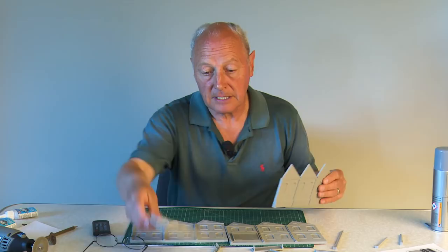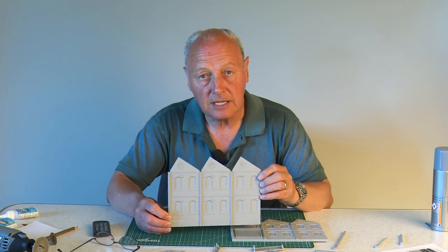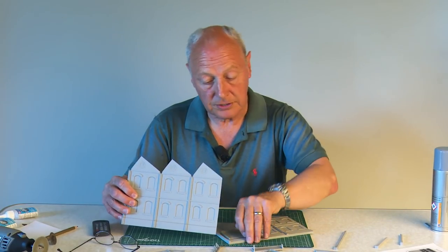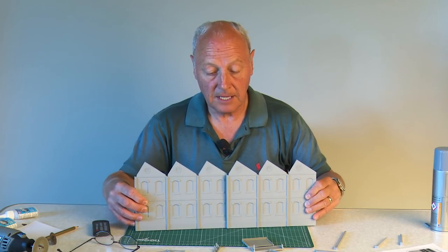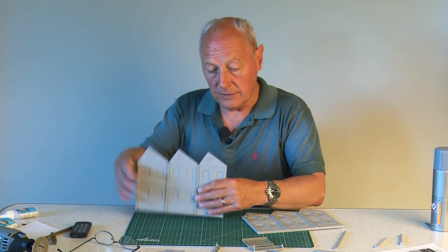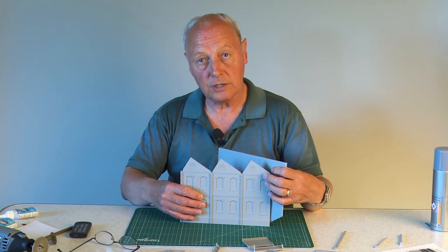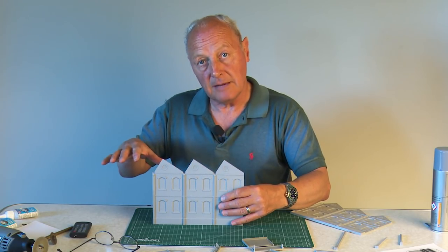But when we got back to the club, it didn't really seem to do the job, because we needed something a little bit more substantial. So I got back on the phone to them and ordered two more of the two-story ones. This is what we've ended up with. The idea is it'll go right on the edge of the layout. If the wall of the layout was here, then that would go along the edge of the layout at an angle to give it a bit more depth.